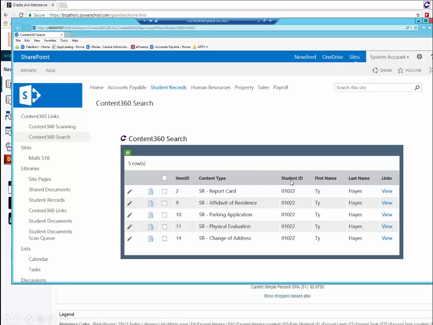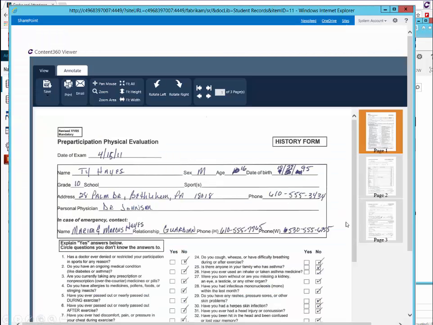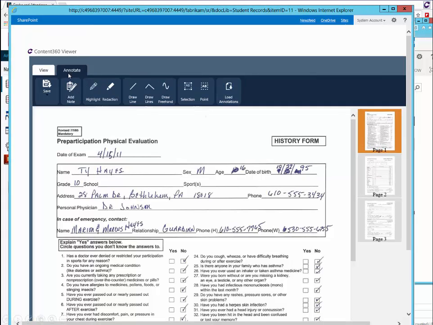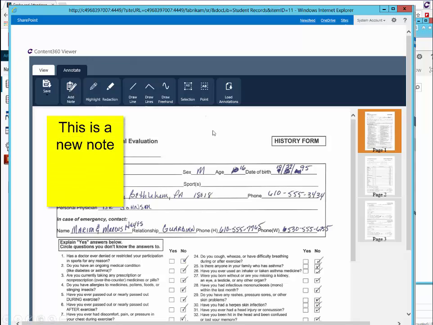Once I have the documents related, I can click on the View button, and this will show me the document itself. I have a nice little thumbnail view for multi-page documents to the right. I can print or email if I have appropriate security privileges. I can also draw annotations on the document which do not affect the underlying document itself, but can simply be used to highlight information or even redact information.